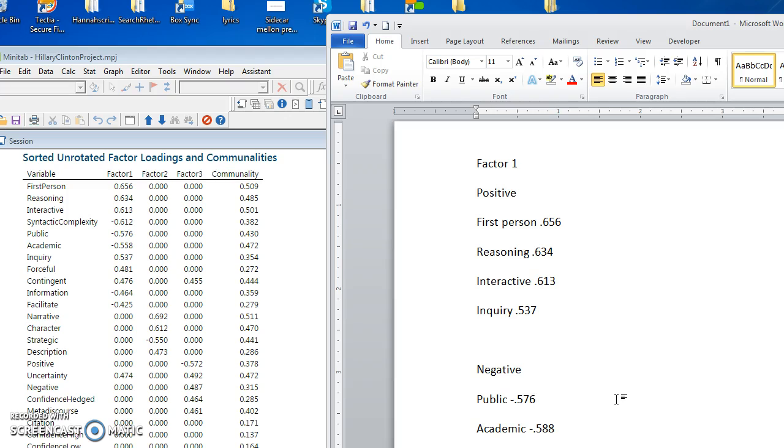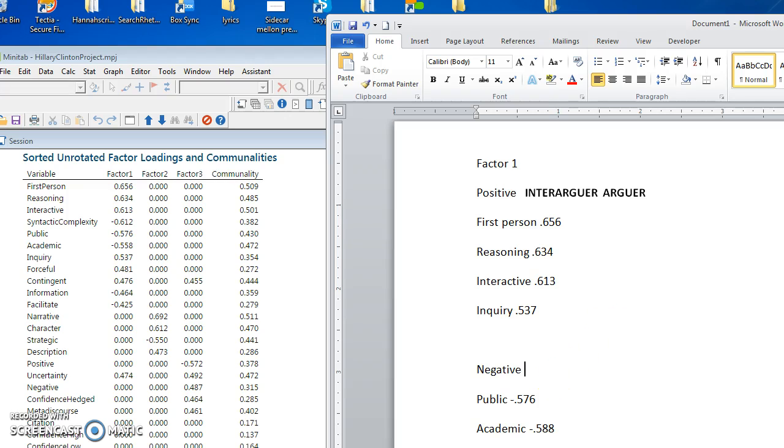Now, this takes a long time to do, but we might try to give a name to these 4 variables as a strategy if you did all these things together. What would we call this? Since reasoning has a lot to do with argument, but interactive and reasoning could also have to do with appeals and inquiry curiosity, we could say positive means interactive arguer. In other words, we need to interpret what this is. So if you're high on factor 1, you're an interactive arguer.